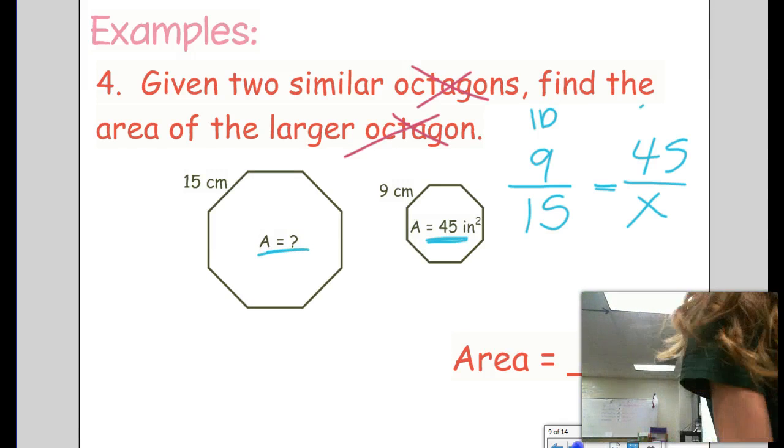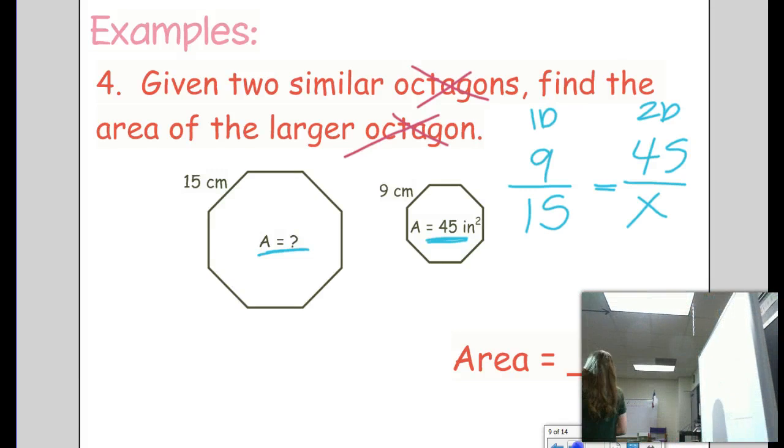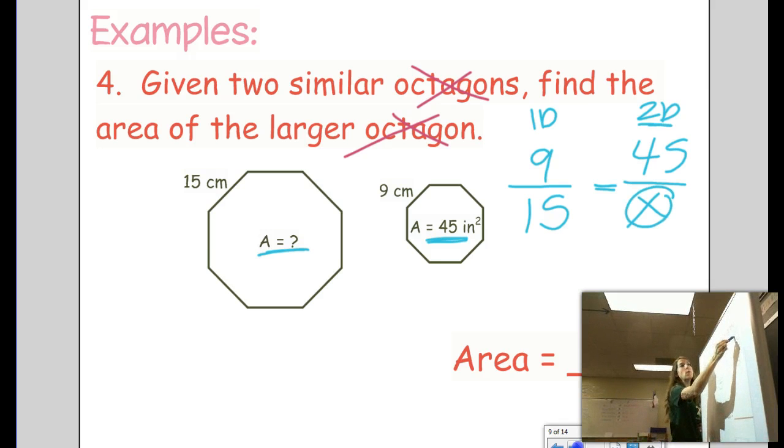Area. 2D. Now take a look at that. Those ratios are in a fight. This one's saying 1D, 1D, and this one's like, no, 2D, 2D. You cannot cross multiply them when they're fighting. Who's going to win? What does our answer need to be in? What dimension? Inches squared. 2D. Our answer needs to be 2D, so 2D wins the fight.